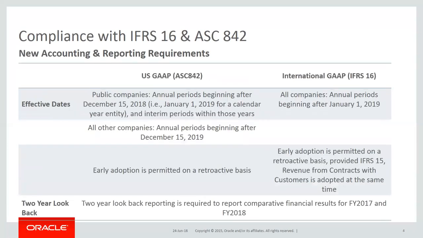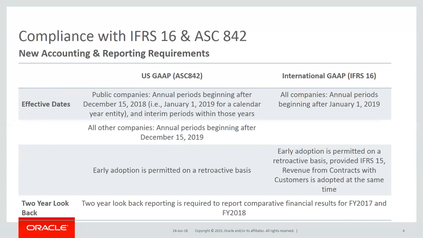These are some of the important dates that we are talking about. People have to be compliant with the new standards for the period starting after December 2018 or January 2019. And what is very important to note, there is a 2-year look back period. So people who are following US GAAP will have to maintain data as far as 2 years back. That is what we call the 2 years look back period. For people who are following IFRS, the look back period is going to be just 1 year.